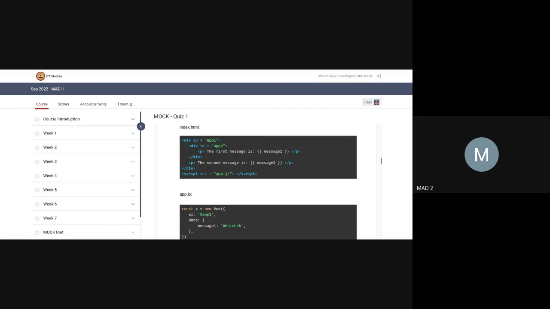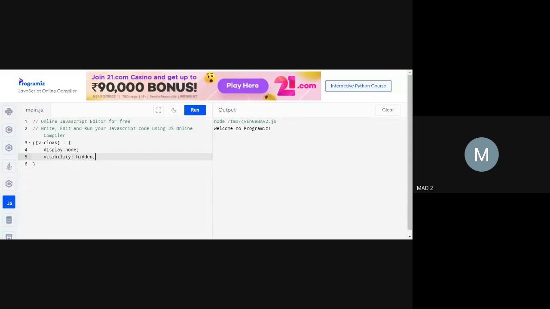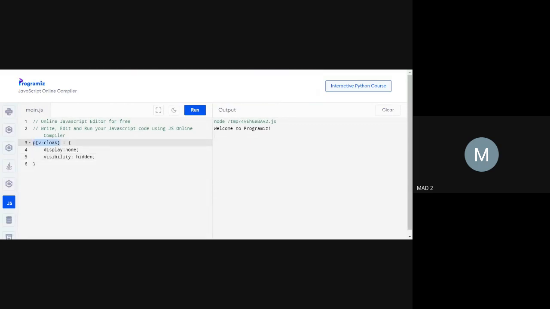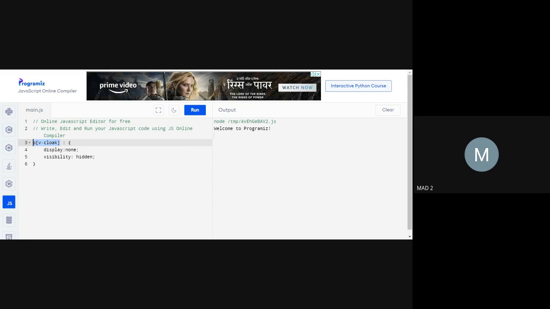Now, the CSS that you wrote was only for the p elements which had this v-cloak as their attribute. Since the v-cloak attribute has been removed from this p element, this CSS won't apply anymore to that element, right? And if it doesn't apply, you will be able to bring these elements onto the UI.